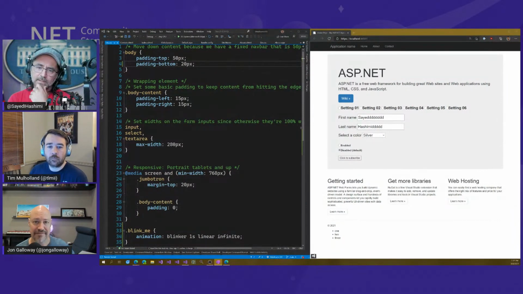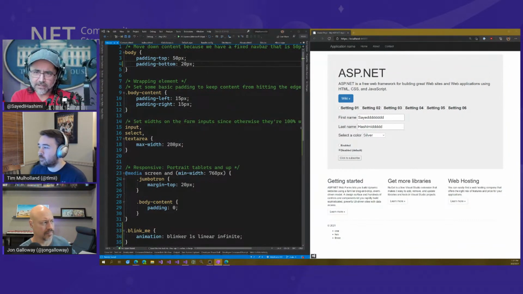And Jeff Fritz has built out a set of Blazor components, controls that match up. Yeah, that's right. I believe with what Jeff Fritz is coming up with, it's almost like copy and paste. For the most part, you can copy your Web Forms code and paste it into your Blazor app. Maybe you have to make some small tweaks, but it's pretty copy-and-pasteable from one project to another. So I think that's really great as well.